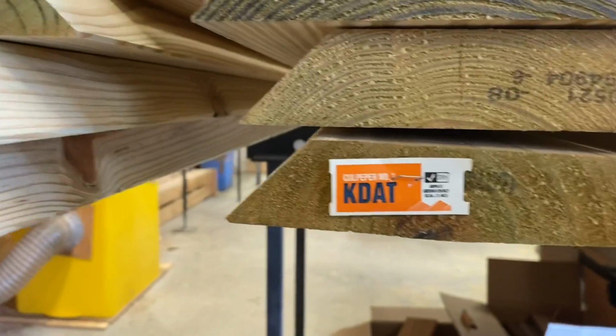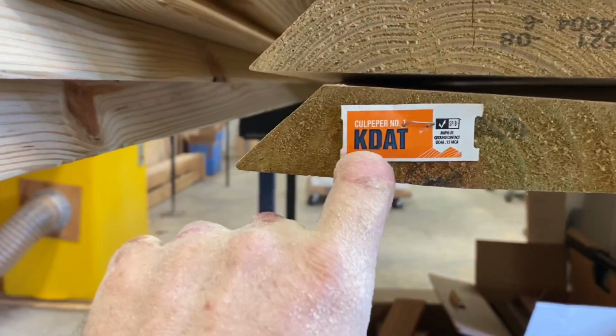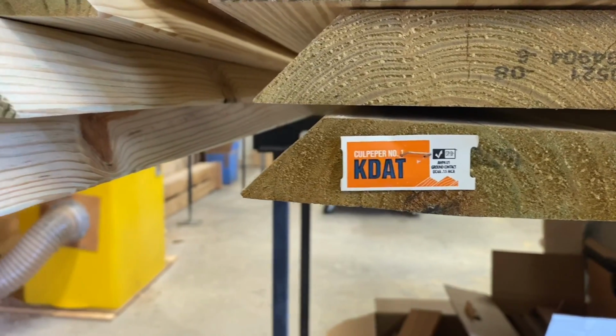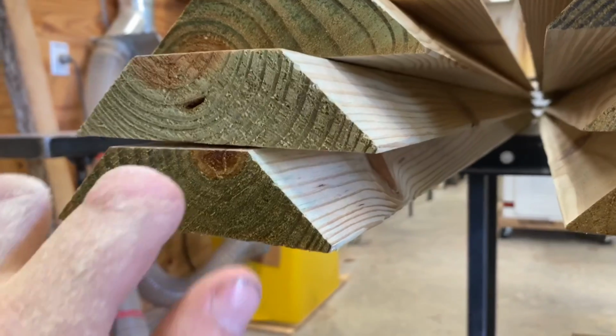Ooh, KDAT. You know what that means? KDAT, that's kiln dried after treatment. How about that?